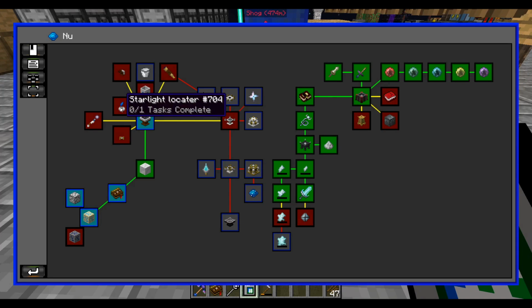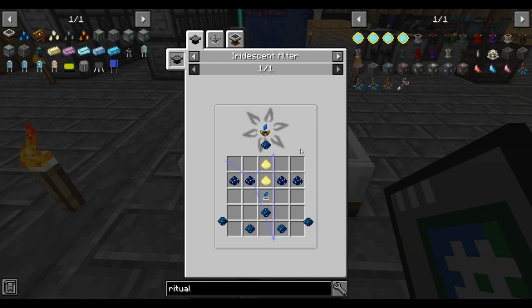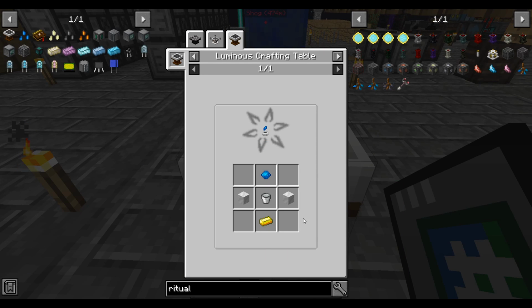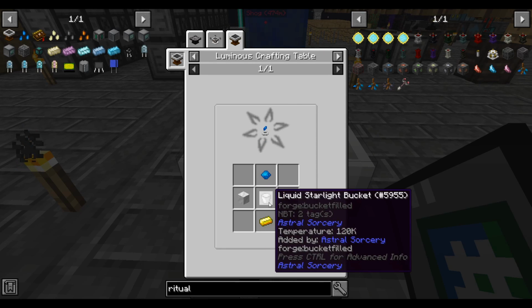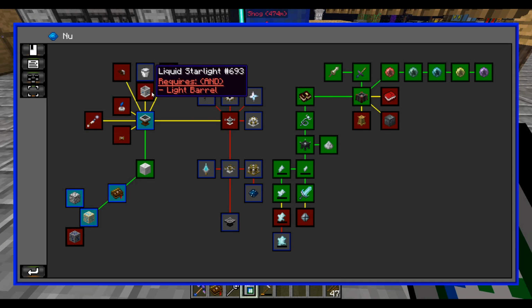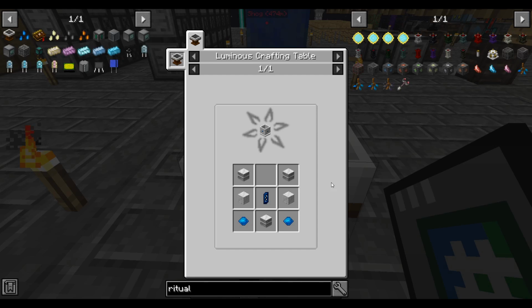So the next thing we want to locate is a star field, and that requires a Phosic resonator. There. This is the recipe we want. I guess before that, then we need to get liquid starlight. That's made in a light well. Let's see where that is in the quest book. So yeah, a light well can melt stuff down into liquid starlight. So let's make one of those.